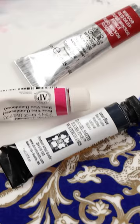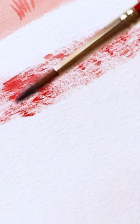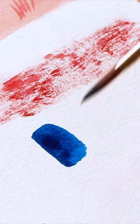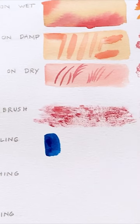Pigments are the minerals that give your paints color. With watercolors, they're suspended in water, which means that you have the power to move them around. I'm going to wet my brush and get a lot of an indigo paint color, and I'm going to apply that to my paper. It's very dense right here — I'm trying to apply as much as possible so I can really show you the effect of this.